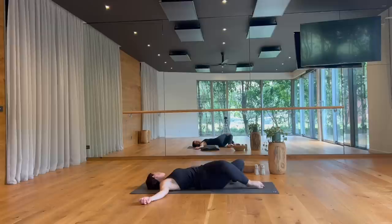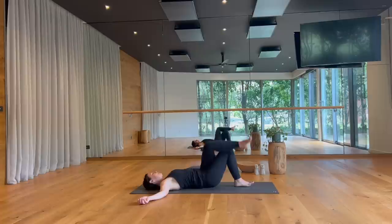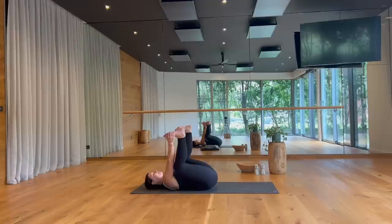Knees over to your right, eyes to the left, and just finding comfort and an accommodating shape in your twist so your breath can rise and fall free and easy. Last few breaths here. And release. Back onto your back, coming into our final posture. Happy baby pose. Split your knees wide, catch a hold outer edges of your feet or the back of your knees. And draw your knees down in the direction of your armpits.